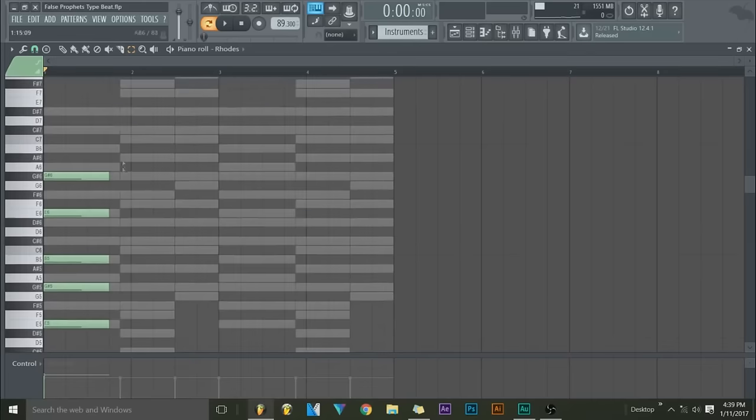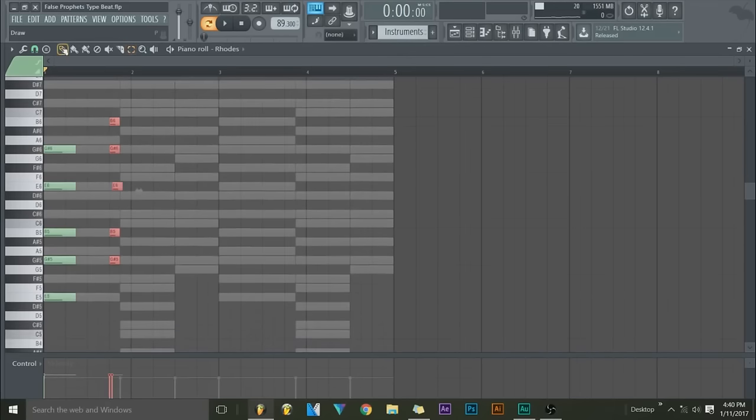All right, so in this part right here, I'm gonna leave it open so I can create a groove with it. So I'm just copying these pretty much is what I'm doing. And probably wanna go see what that sounds like. Oh wait, I forgot. We're in halftime. My bad. We're in halftime. So I gotta make it a little shorter. Okay, here we go.